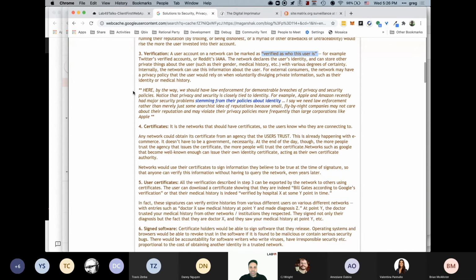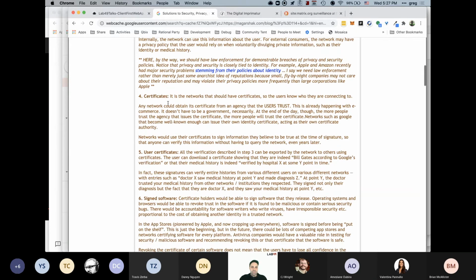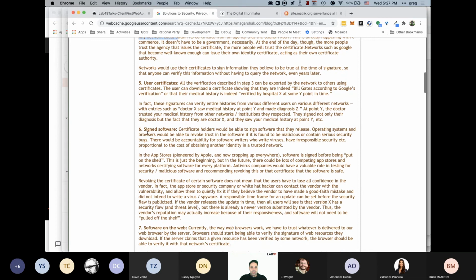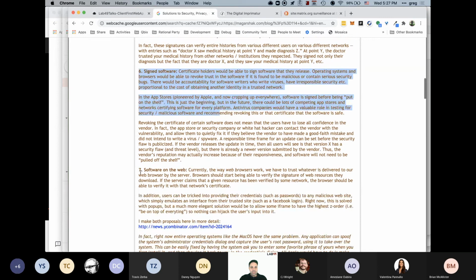Identity, in fact, is just a bunch of those certificates together: I'm a doctor, I'm a good husband to this woman, I'm this, I'm that. And I may reveal some parts of my identity, not others. So that's certificates, and signed software and software on the web.